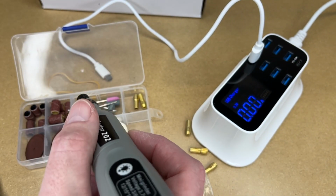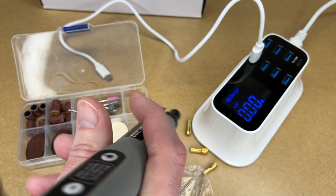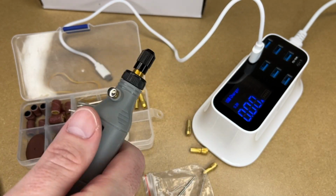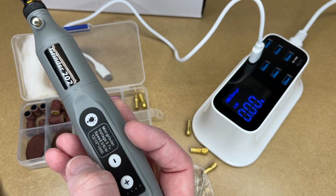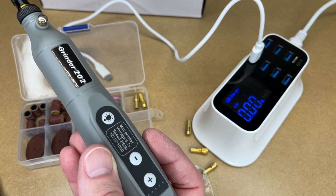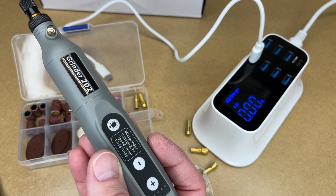This is also very lightweight and very easy to hold. You can hold it kind of like a pencil. You can hold it like this too. So if you're doing carving and grinding, that makes it very versatile. So this runs at 3.7 volts, which may not seem like a lot, but this is a lithium battery. So this is going to give you pretty good power and runtime.